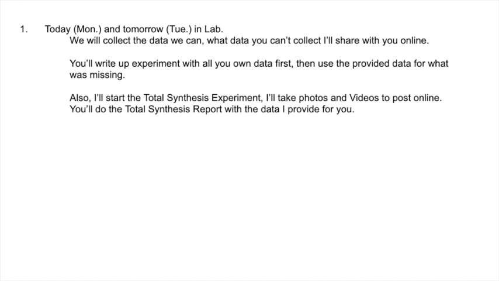Today and tomorrow, we will not have lab. I'm crossing that out. So you'll write up your experiments with whatever data you might have collected already. You may have like your banana oil, proton NMR, but not the 2Ds or something. So you'll use your data first, and then for the data that you haven't been able to collect, I'm going to share that. I'll put it online, and it'll have the proton NMR, and you can label that and then use it as if it was your data, and you'll turn a report in to me, just like you normally would, and I'll give you help and instructions along the way.